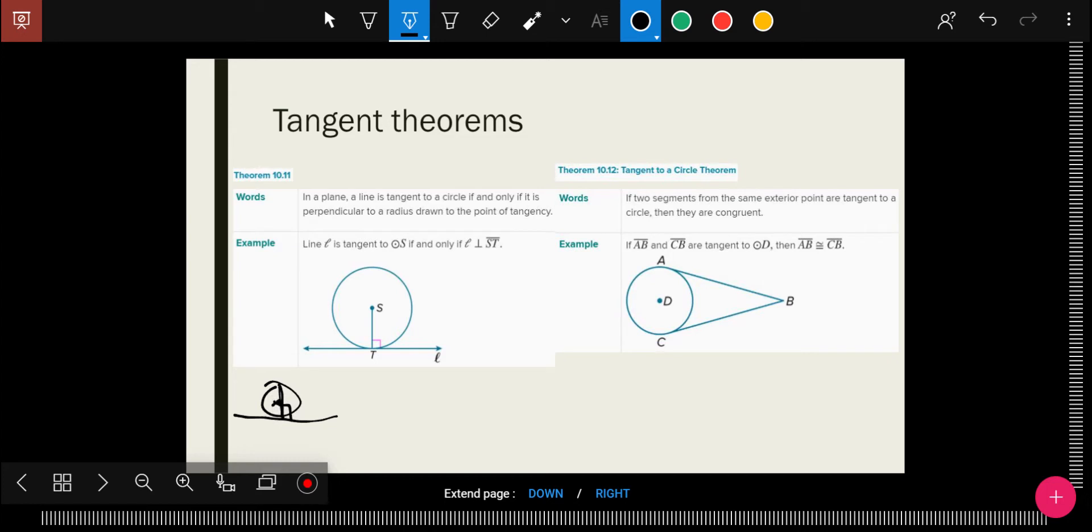We're also going to use this because what they're going to do is they're just going to add a line out here. Let's draw our own circle again. That's a tangent. That's a radius. And so they're going to make a right triangle. And now because we know perpendicular, we know it's a right triangle, and so we have to use that Pythagorean theorem. A squared plus B squared equals C squared. It works in any right triangle. So because we know that those two lines are perpendicular, if I form a triangle there, I would know that A squared plus B squared equals C squared works. That's review from triangles and Pythagorean theorem. It's still going to be very important to this section.